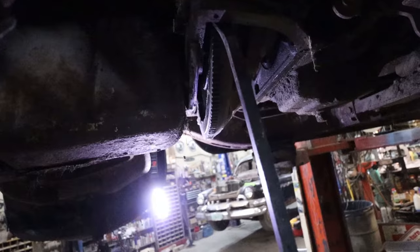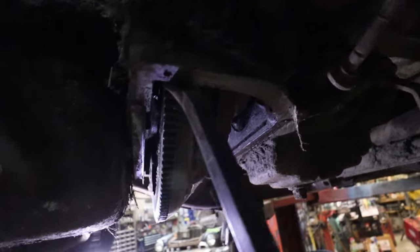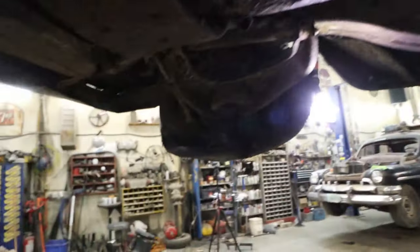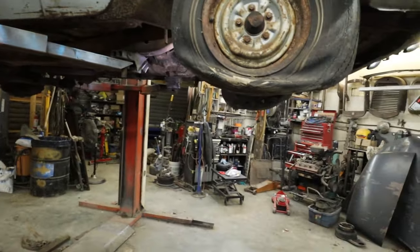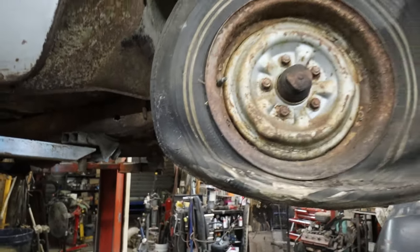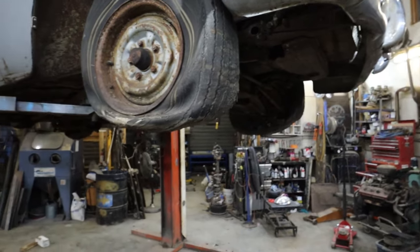Well, it's definitely very springy, whatever is happening here. So my only guess is it's got to be a lifter. I'm not going to over pry because maybe I'll break the cam or something. Silly car. Okay, well, let's lower it down and pull that lifter cover off, because that's the only thing left that there could be something weird going on in there.